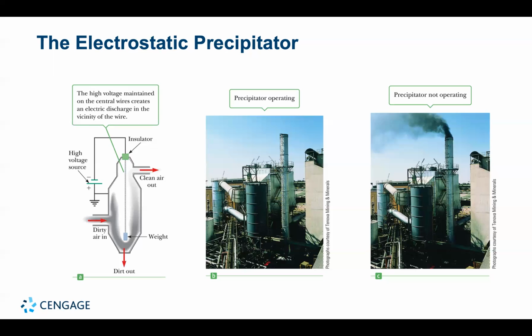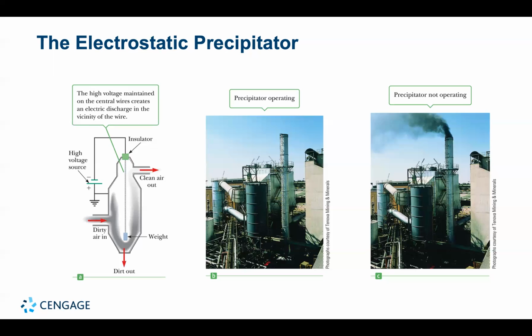The figure on the left illustrates the basic idea of the electrostatic precipitator. A high voltage, typically 40 kilovolts to 100 kilovolts, is maintained between a wire running down the center of a duct and the outer wall, which is grounded. The wire is maintained at a negative electric potential with respect to the wall, so the electric field is directed towards the wire. The electric field near the wire reaches a high enough value to cause a discharge around the wire and the formation of positive ions, electrons, and negative ions.